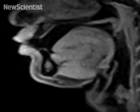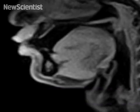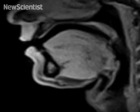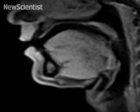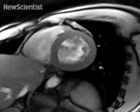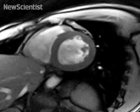On to number five. If all those Earth-crossing asteroids didn't get you to gulp, perhaps this clip will. MRI scans used to require patients to hold still, making it difficult to image moving body parts. Now a new computational technique can speed up the imaging process, making it possible to watch soft tissue like the tongue or the heart move in near real time. The technology could help doctors better diagnose diseases of the heart and other moving body parts.